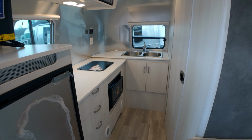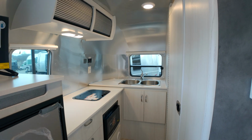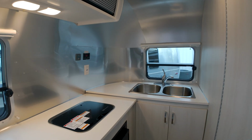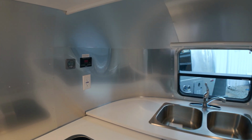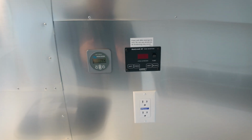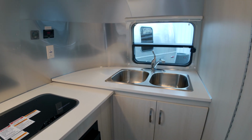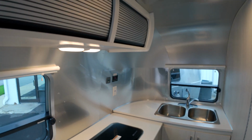Like I said, the only thing that would make this floor plan better is for it to have the option to do twin beds or a bigger queen bed. And then this floor plan would be off the hook. Now, this has solar, and like I've said in most of our videos, we're going to pretty much have solar and lithium batteries for anything that we have in stock. If you want to order one without that, we can certainly accommodate.